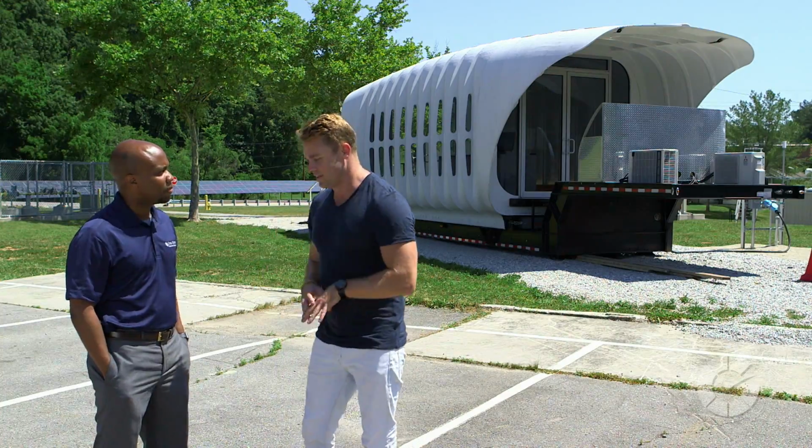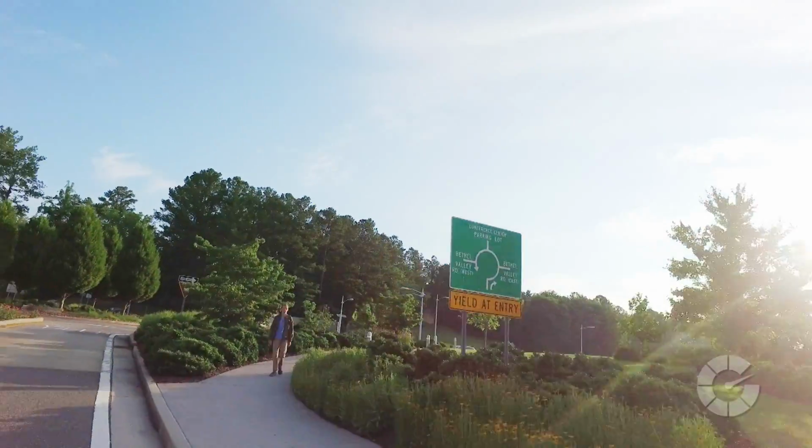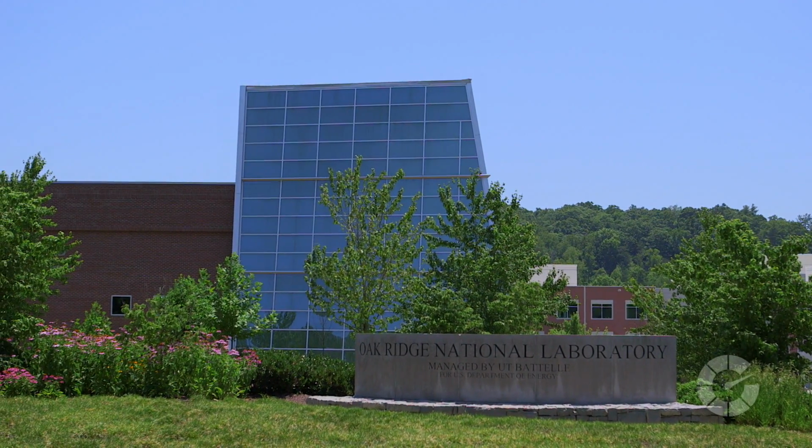How much fun is it being here, building on a campus where you can literally go next door and pick the brains of some geniuses to help you out? There's an expert, a worldwide expert everywhere. However, it's challenging because we can't just do things that are incremental. If we do things that are incremental, there's no reason to do it here. The course of history was changed because of this place. How can I work on things that really transform history in a manner similar to like the Manhattan Project?